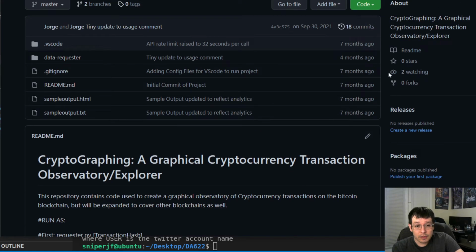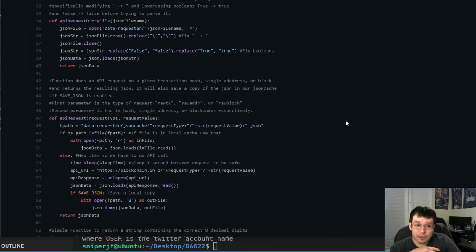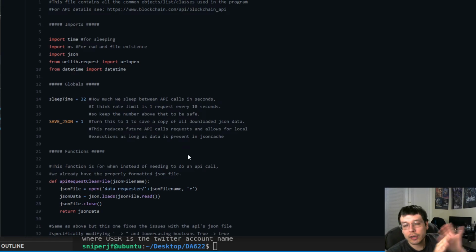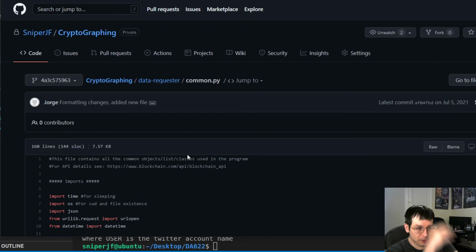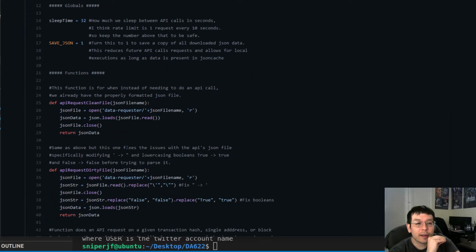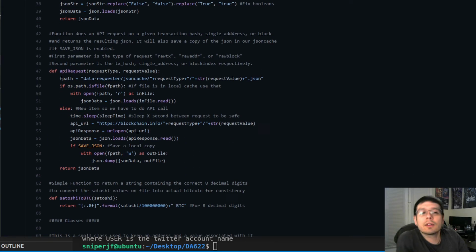And so what did I do with that? Like I said, I did the cryptographing thing, and here's just an example of what that looks like. I tried to organize the code well. So I have a function called common, which has some functions that actually do the API request. So for example, let me show you a request here. So here's my request. I'm going to create the URL by doing http blockchain.info, request type, and string.